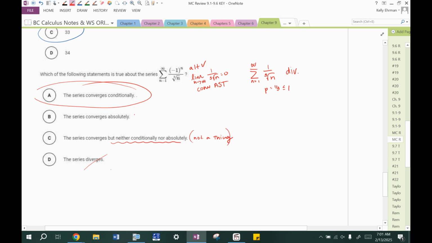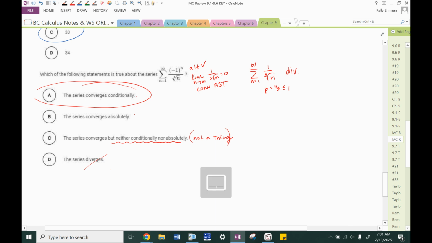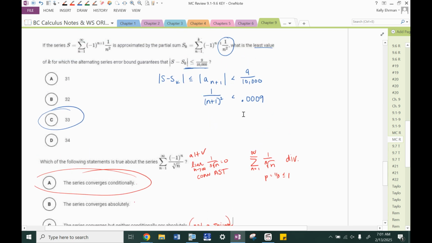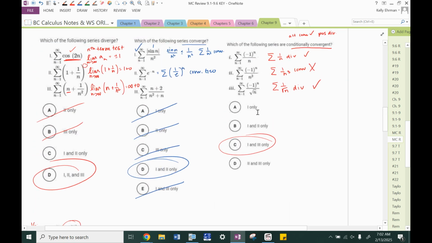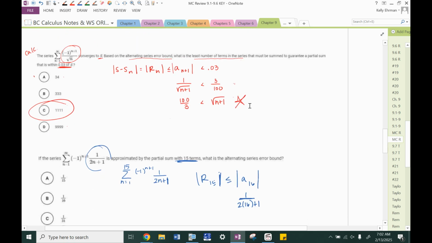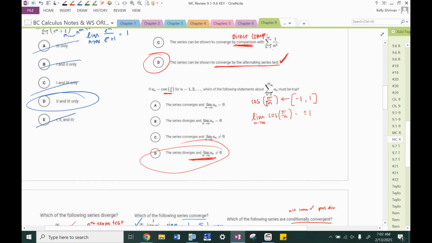All right. Like I said, this test that we have, some of these questions will look familiar. Maybe numbers will be a little different. Not every question on this review is the exact question on the test, but this is a very good prep for the kind of stuff you're going to have to do. Looking at several series, deciding which ones converge or diverge, calculating number of terms to get a certain error, or finding error itself. We have 3 calculator problems, 12 non-calculator.